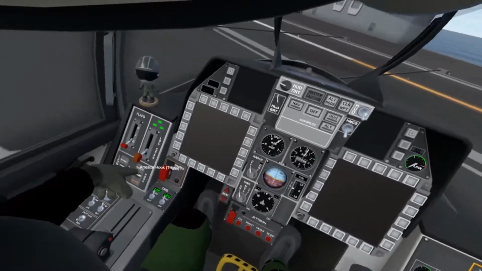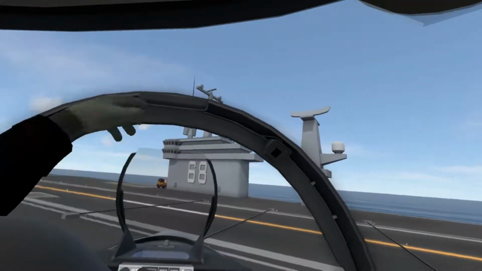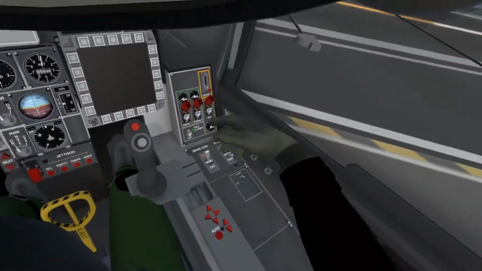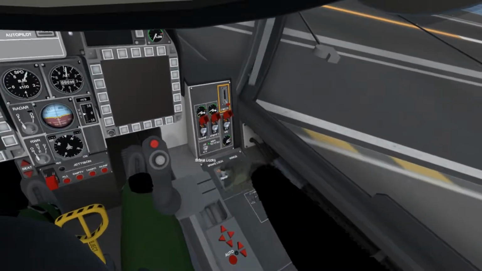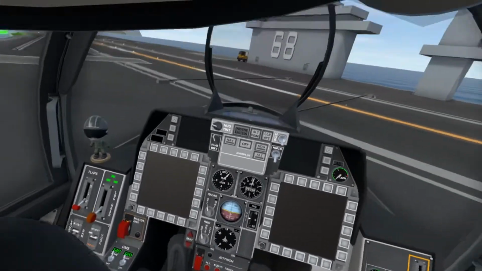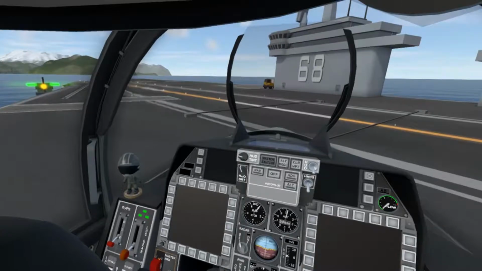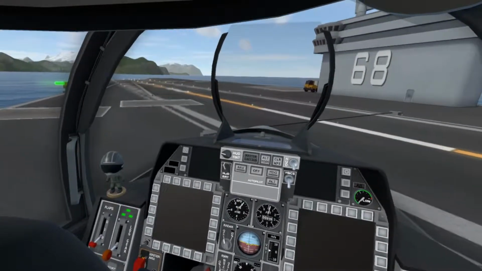You do not want to activate the arrestor hook, because that's for if you're landing, not if you're actually taking off. Go ahead and put the mirror down, and we can now turn off the brake lock. Then we'll grab the joystick and the throttle, and we'll just slowly approach this track right over here.